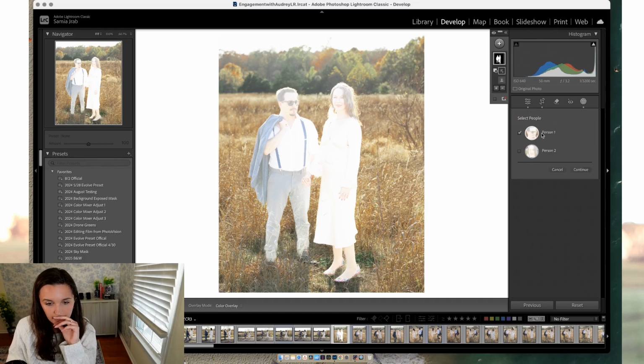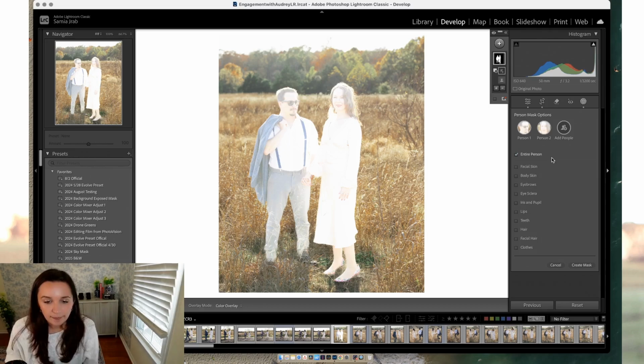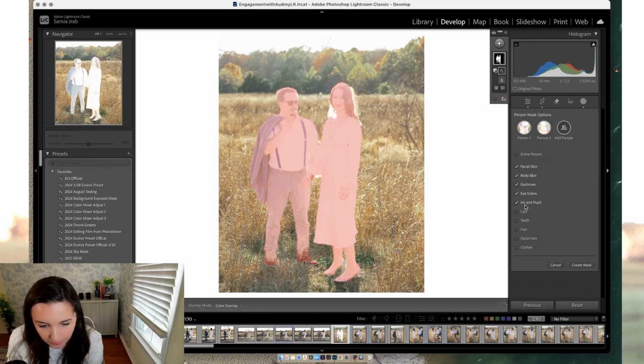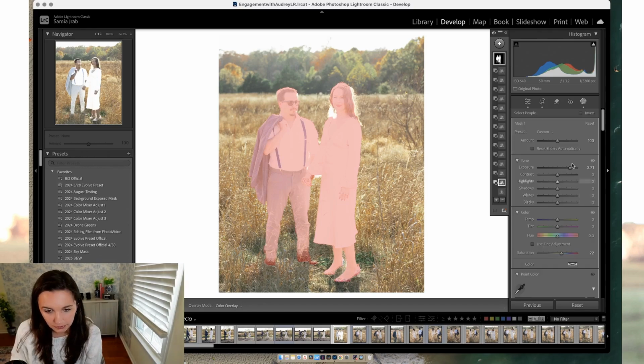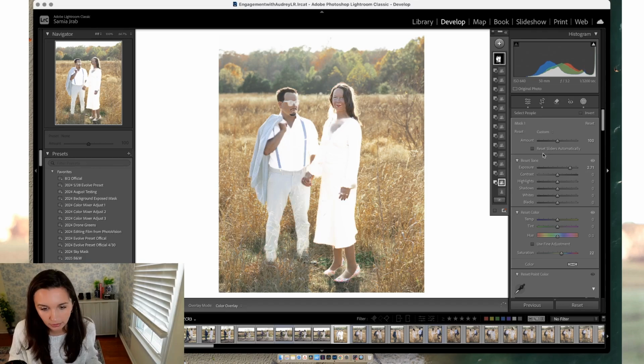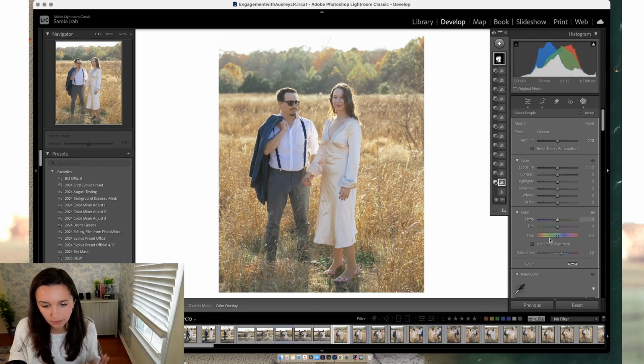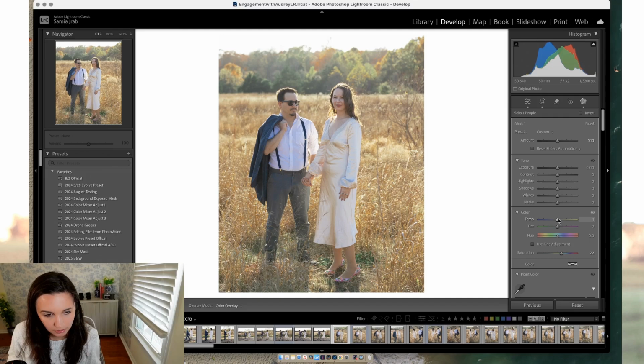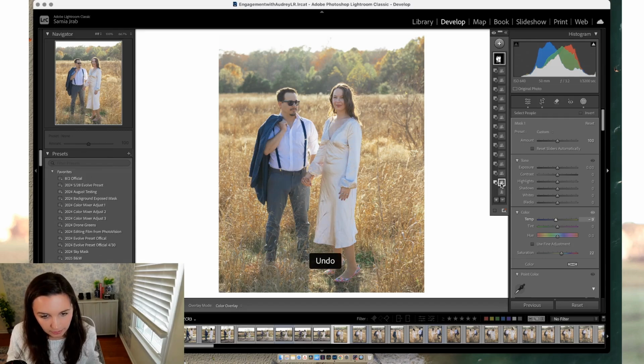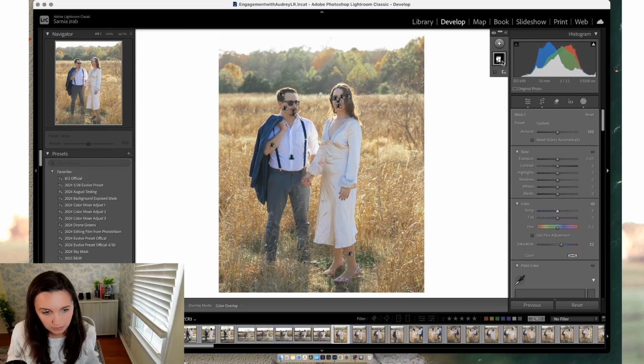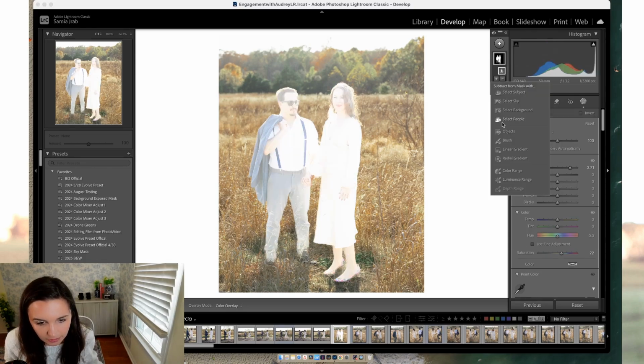So person 1 and person 2. And I don't want to do their clothes. I'm just gonna make it their skin, their body, their eyebrows, basically everything except their clothes. So that's a mask. And if you hold down Alt, you can reset. I'll click reset tone. They should go back to normal. Now I'm going to take, oh, why is that doing their clothes? Hold on. Oh, clicking the wrong thing. Okay. I guess I can subtract their clothes from the mask.